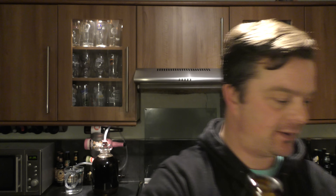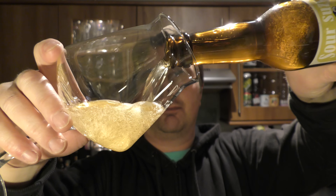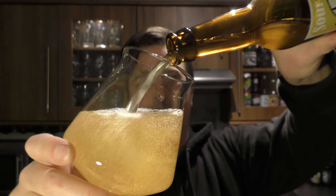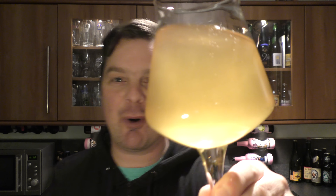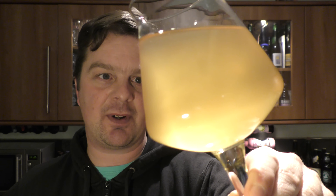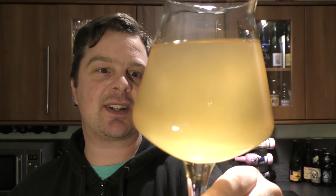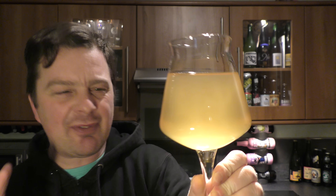Nice bit of smoke on the opening. Wow, look at this. So yeah, it's a sour looking beer — you can kind of say sour looking because a Ballina Weiss has a typical look to it. The head's dissipated very quickly on this. It's cloudy, it's yellow, there's nice levels of carbonation. You can see the carbonation on the side of the glass there. It most definitely looks like a typical Ballina Weiss.